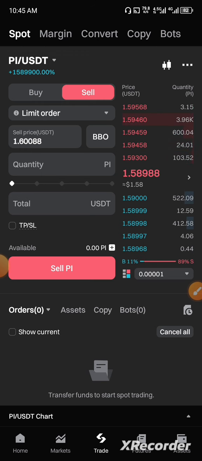Okay, remember, if you want Pi to go high, don't sell, because the demand is high. Let us, the community that mine Pi, make the supply low, and let the demand keep on being high. By doing this, before the ending of this week, Pi is going to touch $5, $6. Then before the ending of this year, you might be surprised seeing Pi at $50 or $100. Why? Because we, the community, have refused to sell.